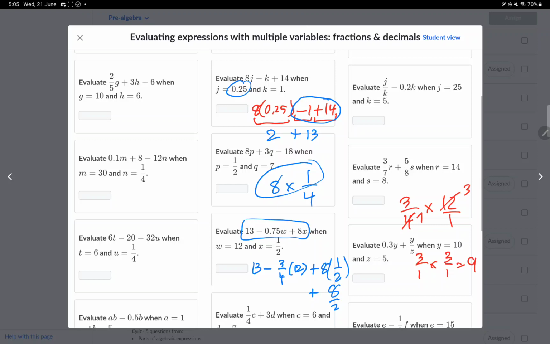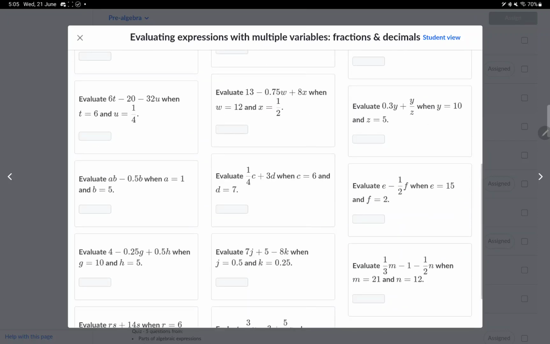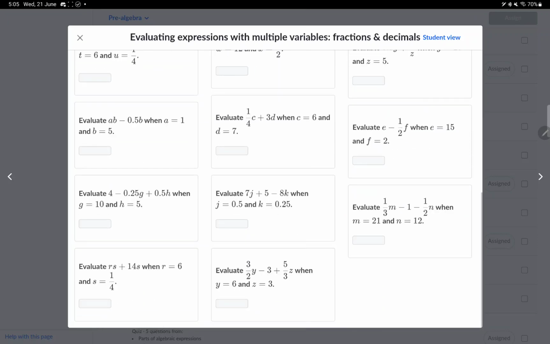That's it. So when you see a fraction multiplication that has big numbers, see if you can simplify that first. So that would be 9, and then 13 minus 9 plus 8 over 2, which is just 4. Either work left to right or you can go 13 plus 4 first and then minus 9 after. Either way, you should get the same answer. So that's the trick when you're substituting the decimal numbers in.